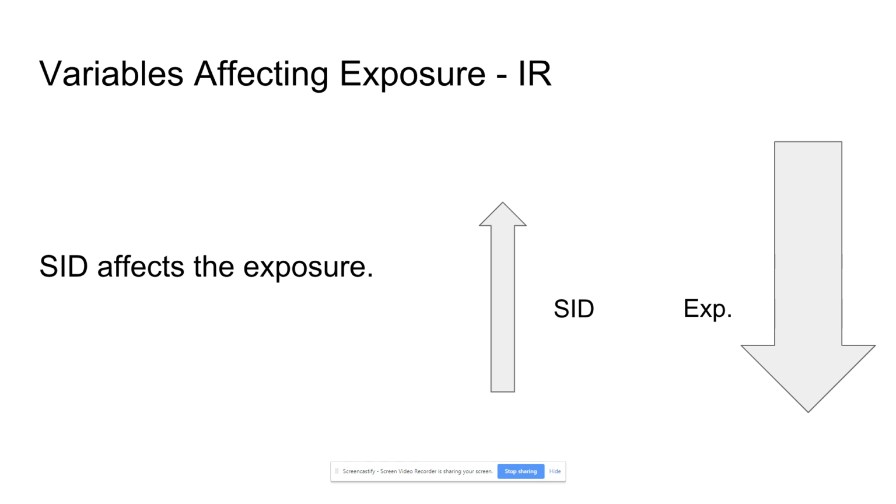So the key point that I'm talking about here is what do you need to do to your technique? You need to increase your exposure, right? How much, depends. Do you whip out your pen and do the inverse square law? I suppose you could, or you can use a rule of thumb and guesstimate. Usually people would just go up 1 or 2 steps in mAs on the console of the portable machine.